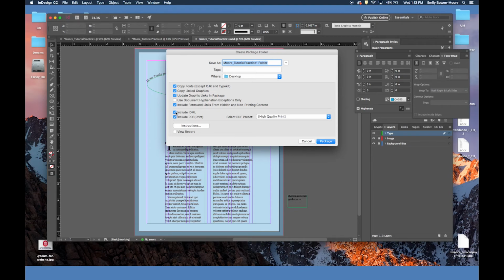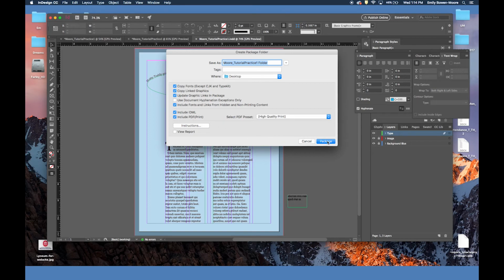And we want to make sure these two boxes here are checked. We have your INDD extended file, which is the file you're working in the 2017 version of Adobe InDesign. And then we have our box to include our IDML version, which is compatible to older versions. So say I opened your document on a computer that had CS4, for instance. I would need to use this file to be compatible with older versions of InDesign. And I'm also including this checked box to include a print PDF. So this PDF, if I were printing this document, I would print from the PDF itself.